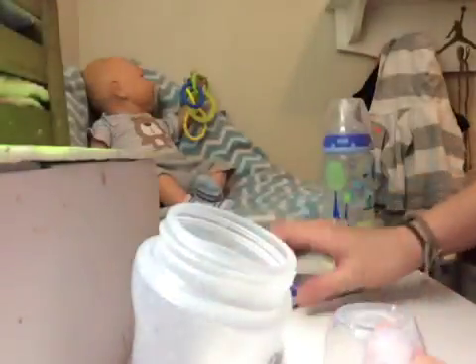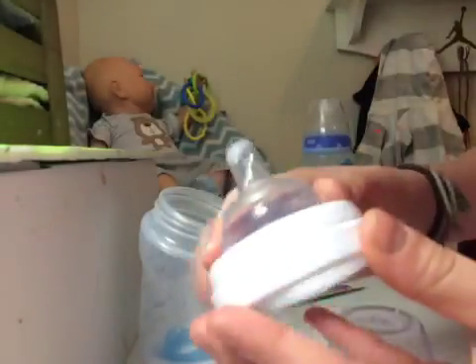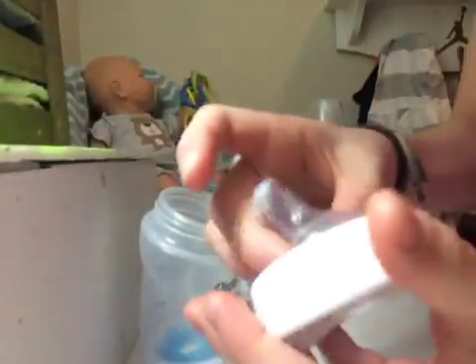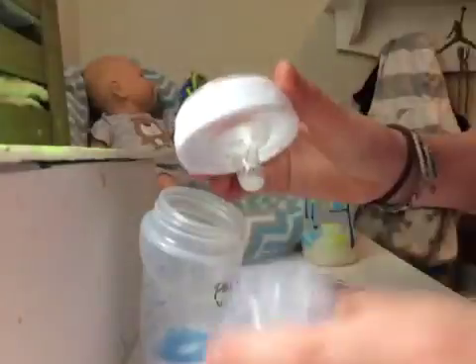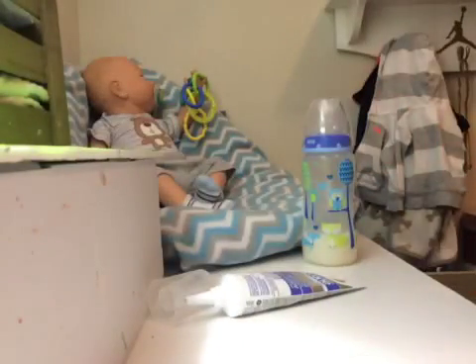The thing with the Nook bottles — and I'm sure other bottles too — and the Playtex bottles is they have this top and it pushes down on the nipple. I don't want my nipple to get glued to the top. You can just attach the top to the bottom of it, but I don't want to have the top on mine, so I'm just going to flip the nipple inside out and then put the top on, and then you're done. Then you gotta let that sit.